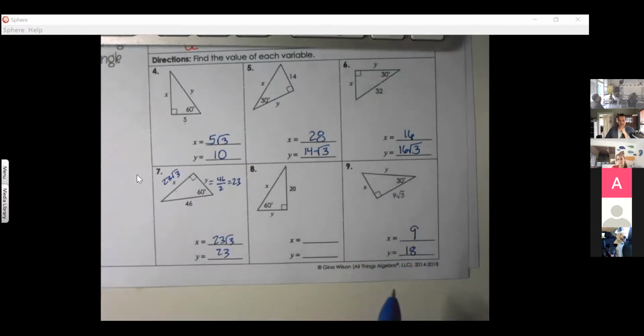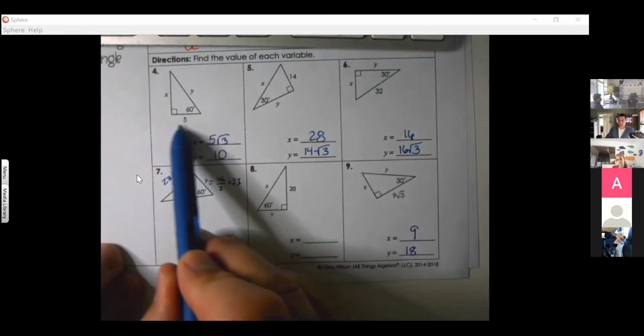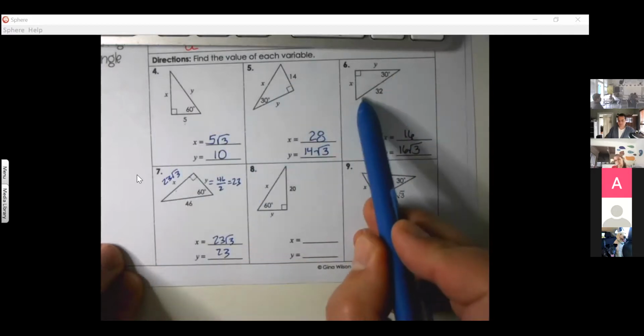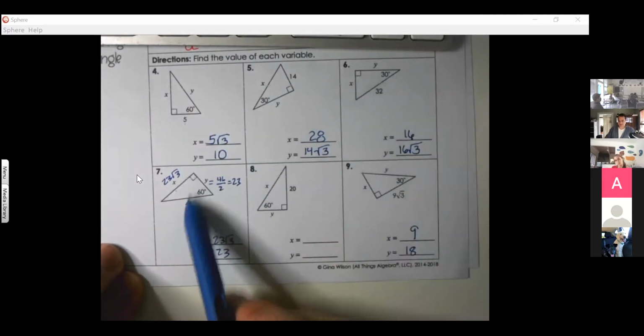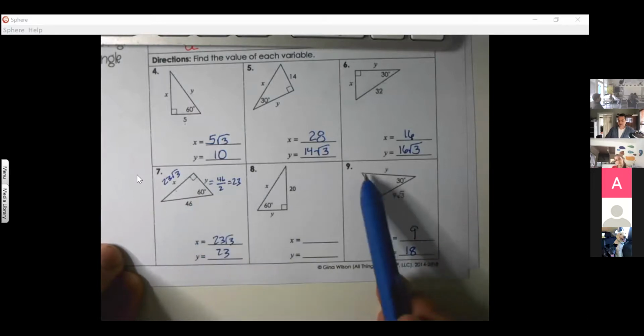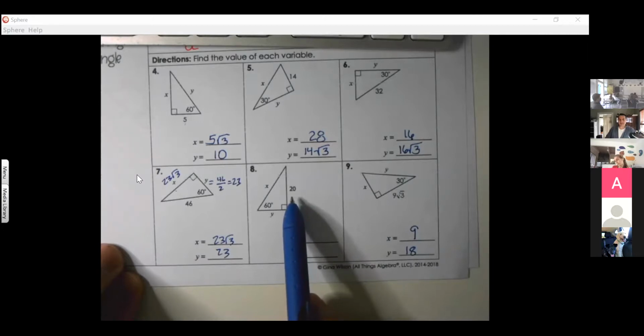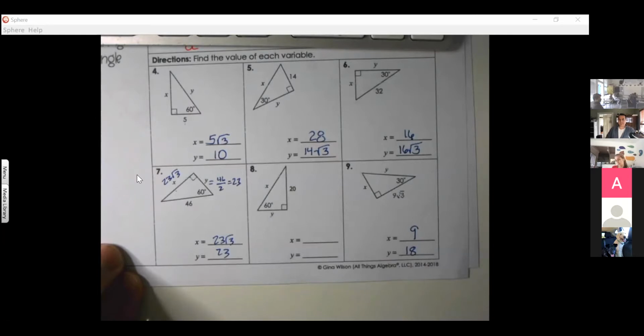So easy peasy. Now, notice that so far we've been given whole numbers as the one opposite 30, it's easy. Whole numbers as the one opposite 90, it's easy. A radical 3 opposite 60, it's easy. But what if they give us a whole number as the side that's supposed to have a root 3 on it? This is a little bit harder.